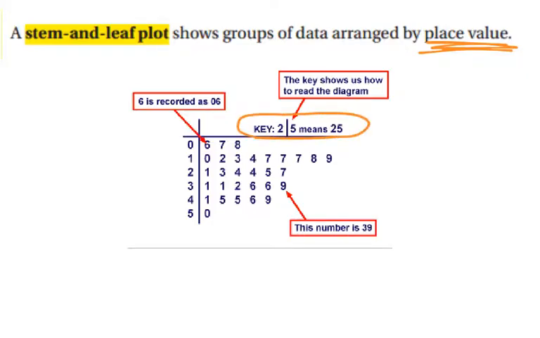So one thing I want to direct your attention to is the key. The key shows us what they're really showing us inside this stem and leaf plot. So when it has two, line, five, that means 25. So they just broke up the 10s and the ones place. So then look at how they present the data. So on the left side, I'm going to circle this. These are all the 10s places. So I have zero 10s, one 10s, two 10s, three 10s, four 10s, five 10s. And on the right side, I have the ones place.